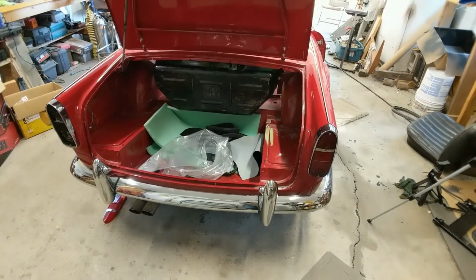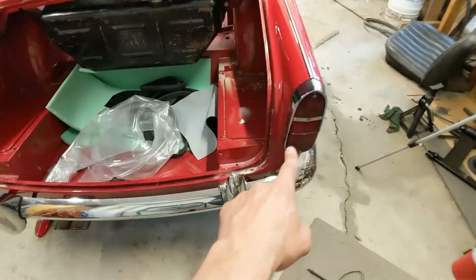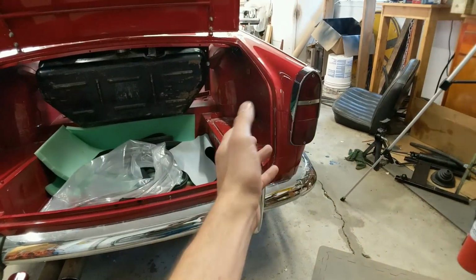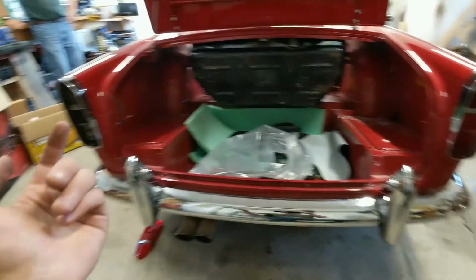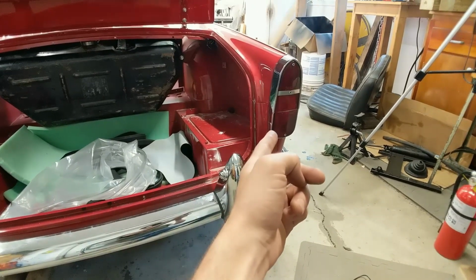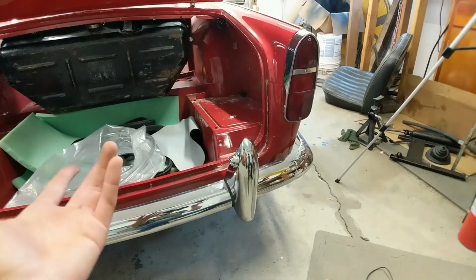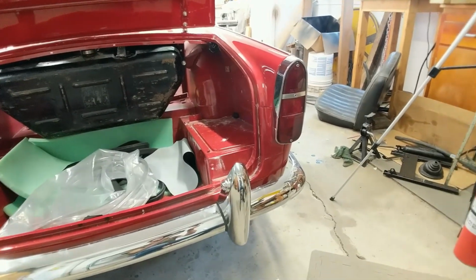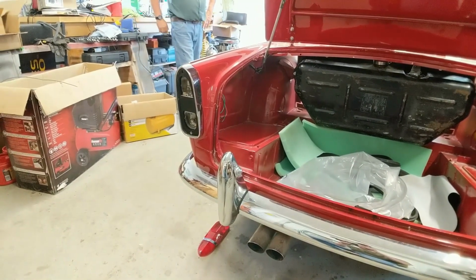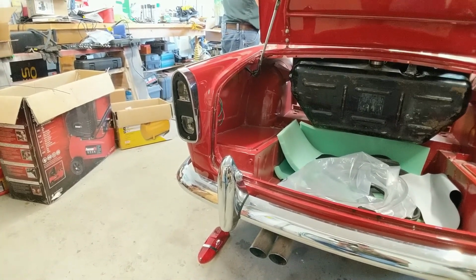Alright, so that was kind of a frustrating waste of time there. So basically, on this side, both taillights work, the blinkers work, but when you press the brakes, this one works great, but on this one, both the taillight and the brake light go out. I don't know what is going on there. It's really confusing, but we're going to move on to something a little more productive so we can get this thing back on the road, and I guess we'll brush up on our hand signals for next weekend.